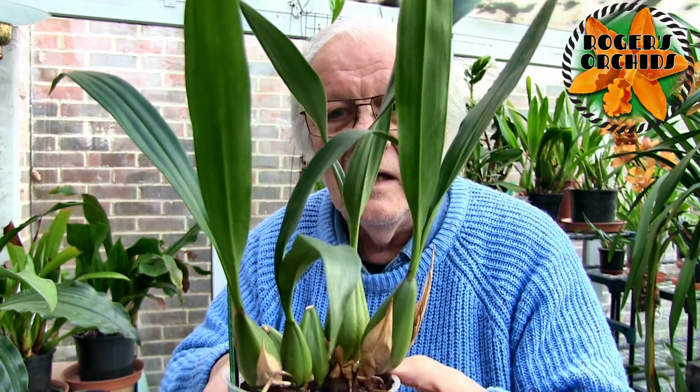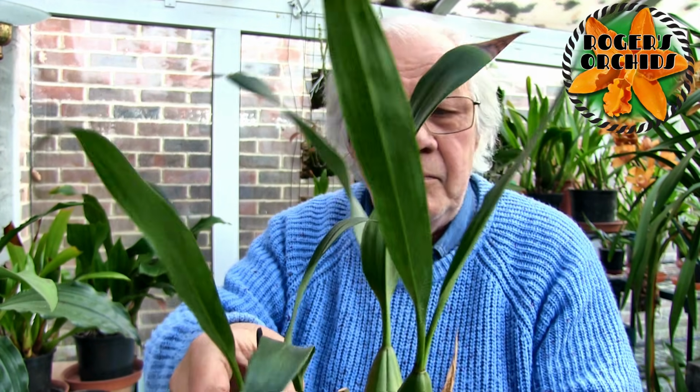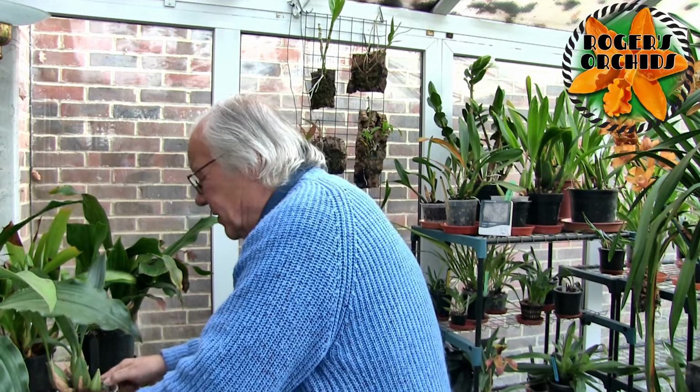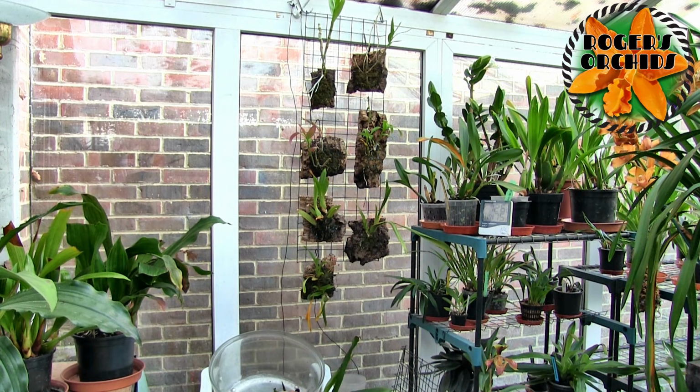This will probably start producing some more new growths when the longer days come. This is not dormant, but it's not doing anything at the moment. The new growths, the bulbs are mature. I doubt if they're going to get any bigger. The leaves are full size. So this is effectively one of the ones that I was on about. If it's not growing, which it isn't, then don't keep it soaking wet, especially in the winter or in midsummer. So that one's not doing much. Yeah, I've got a couple like that.